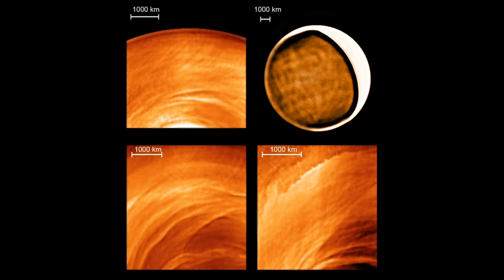Such waves were thought to be formed by surface winds interacting with obstacles such as mountains. The problem is previous Soviet Union and Russian missions involving landers have measured surface winds on Venus that were far too weak for this to be true. Additionally, the planet's southern hemisphere, where Venus Express was observing, is generally quite low in elevation. And, more mysteriously, stationary waves appear to be missing in Venus's intermediate and lower cloud levels, roughly up to about 50 kilometres above the surface.